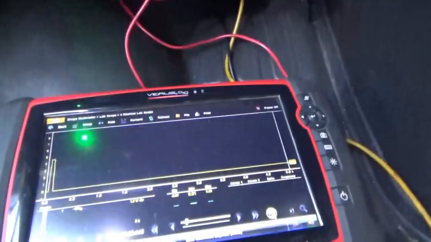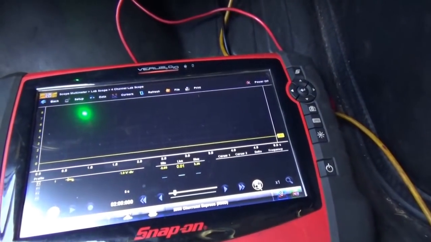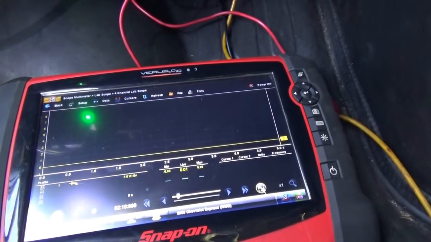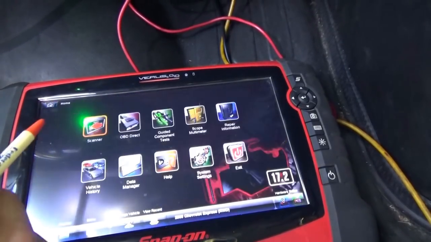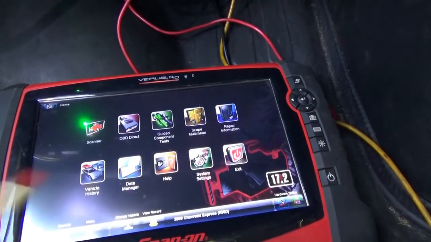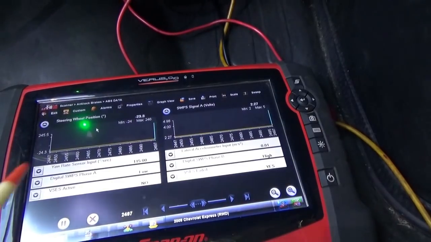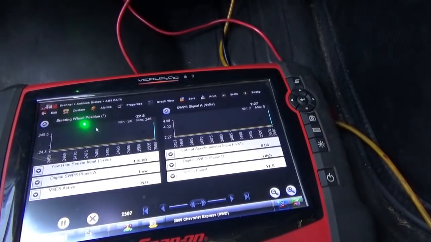Alright, so on the scope we see now we're definitely on a good ground. And let's take a look at scan data now, see if it's happy. Okay, cool.